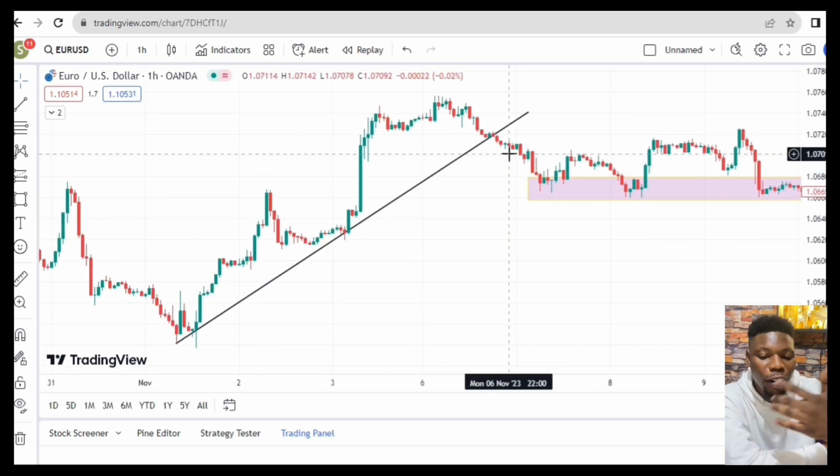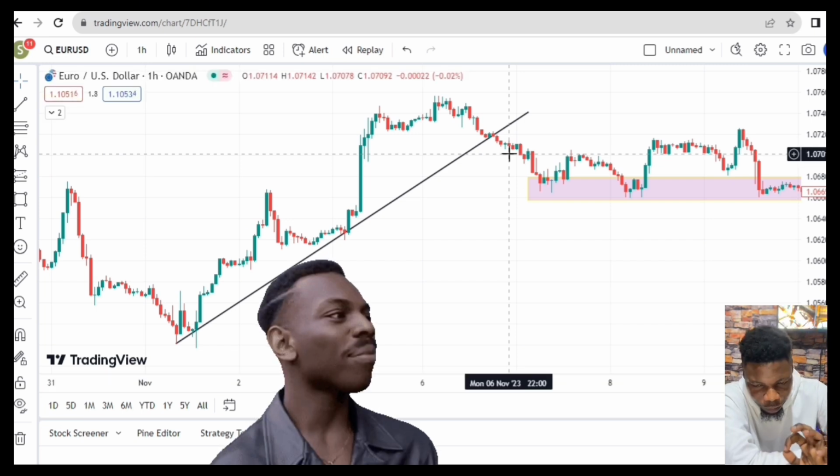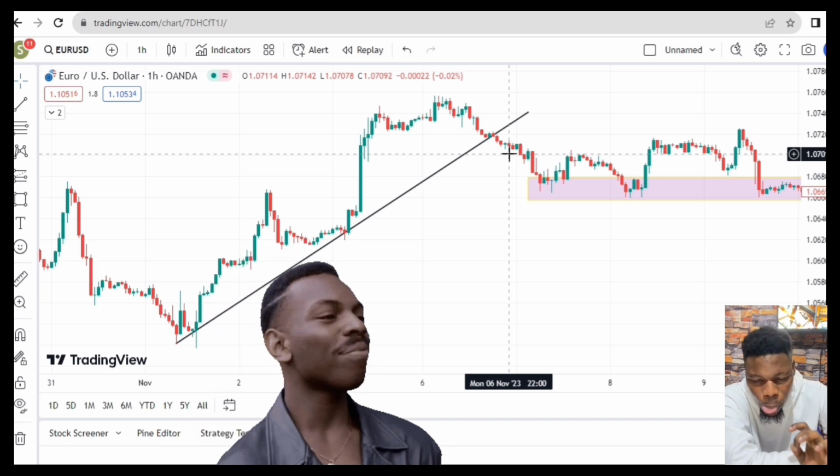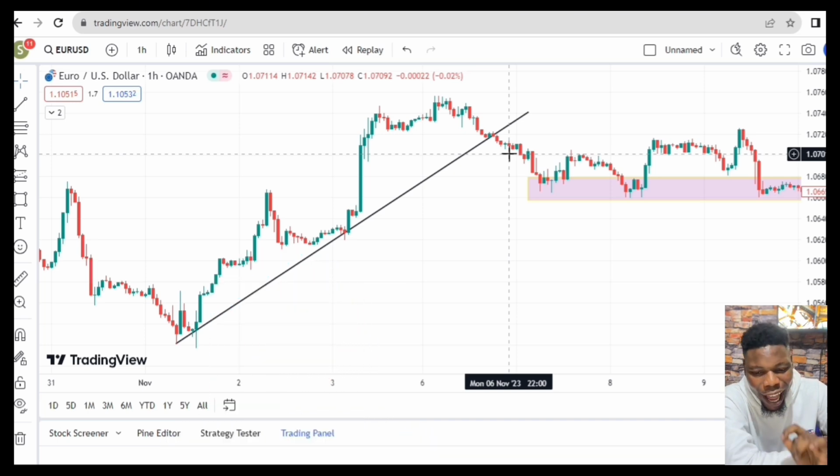Now there are a lot of traders that when they just see a trend line break, they just jump in. Why did they jump in? They jump into a loss. So that's why you need to wait. You need to be patient with the strategy. If you can be patient and avoid this trap, I can guarantee you success. So that's it for today, guys.